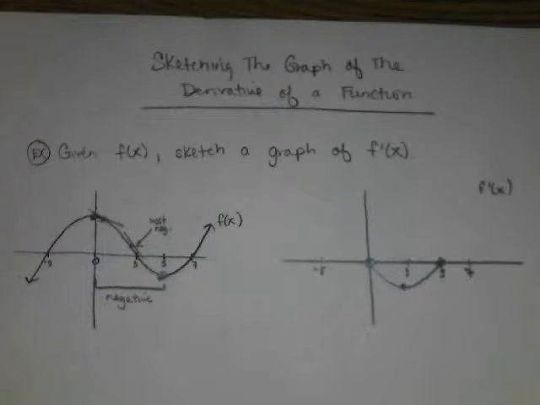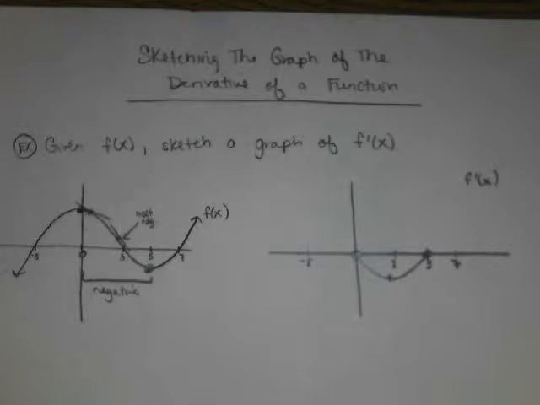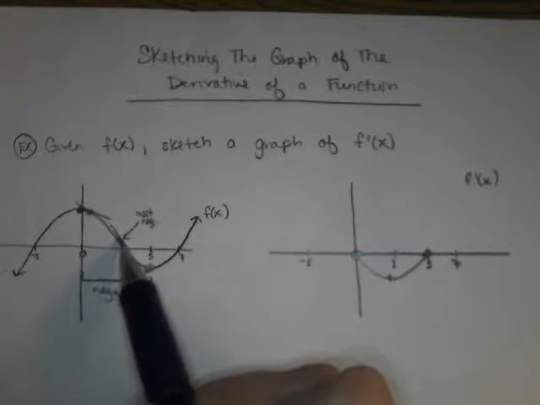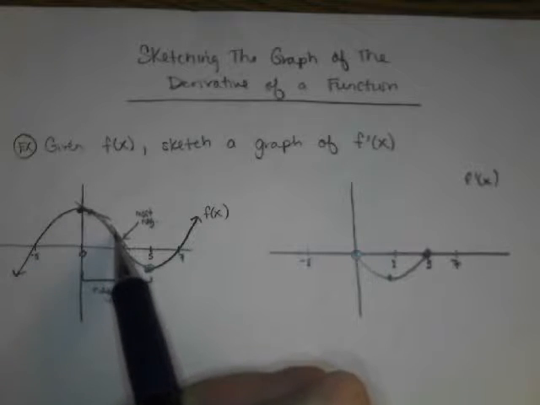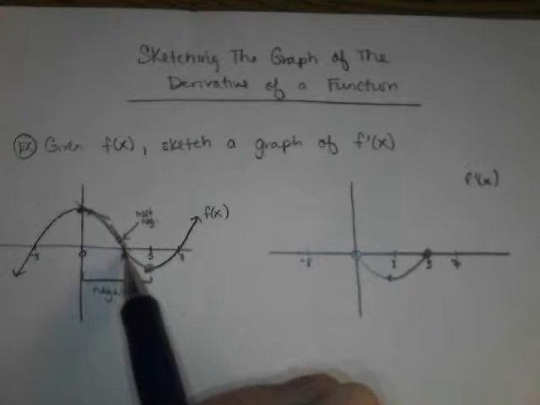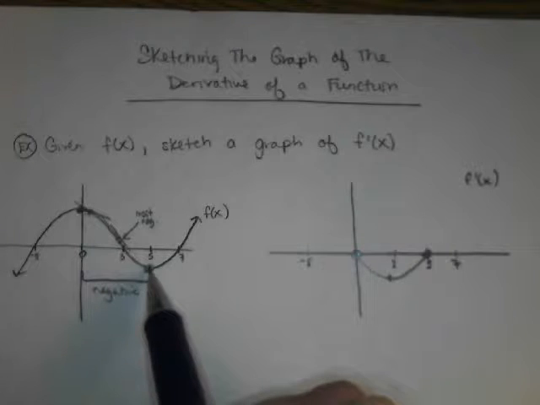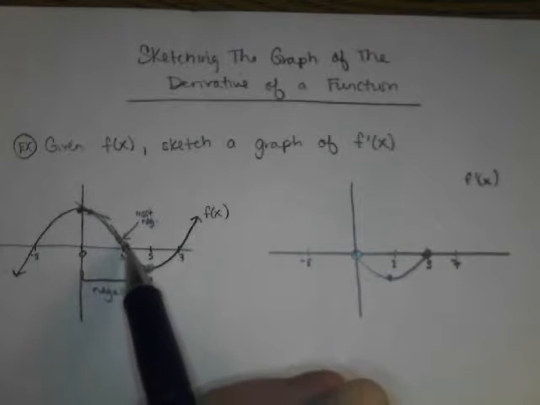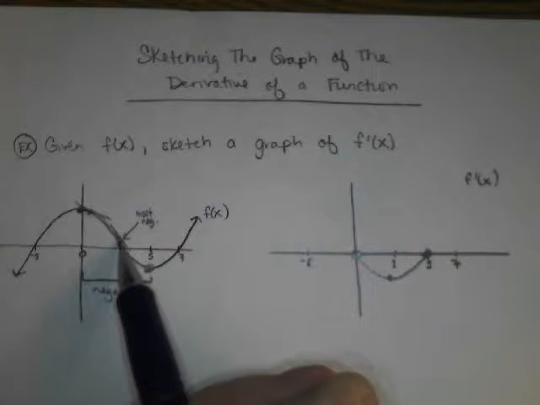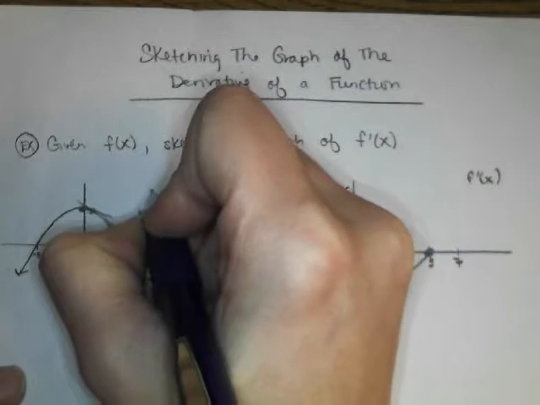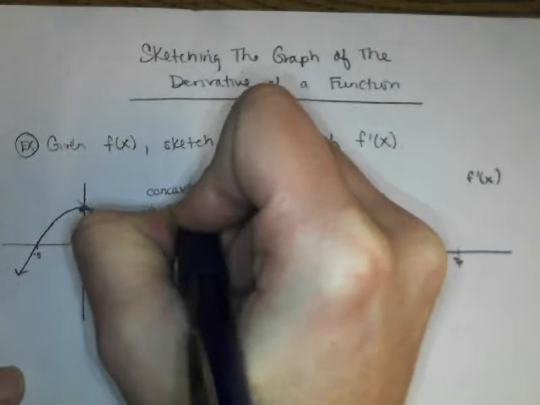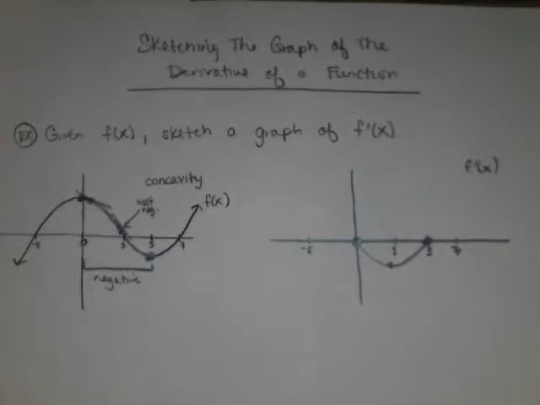And for the record, this is kind of a different topic that we'll get to later in the year. What actually happens at that point, where we become as negative as we're going to get, and then we start to balance out again, approaching a slope of 0 again, is we talk about concavity there. You know the word concave from science, right? Concave lenses, convex lenses. Concavity is really whether it's opening up or opening down.